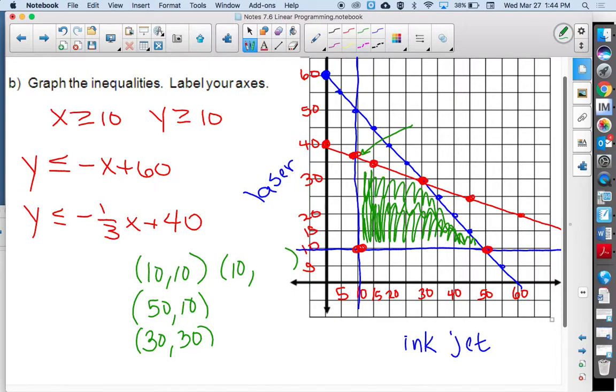So we're looking at this point right here. It's in between 35 and 40. How can we figure out the exact value? Michael? You still plug in 10. Yeah, 10, because we know x is 10, I want to figure out what the y value is. So if you take this equation, my red line equation is y equals negative 1/3 x plus 40. We do negative 1/3 times 10 plus 40. I know the x of that ordered pair is 10. I need to figure out the y of the ordered pair.